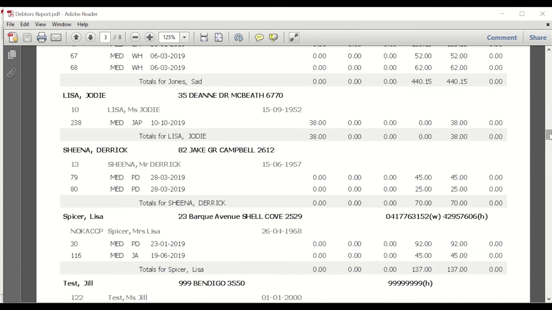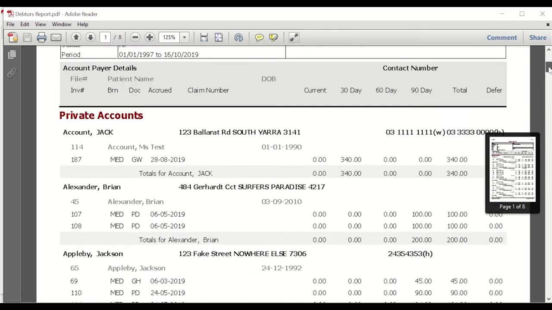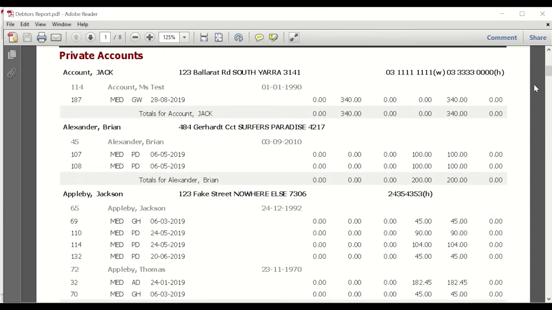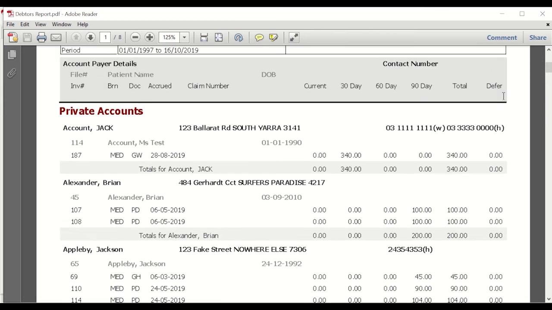Yep. All right. You have unallocated credits. Do you want to view, print an unallocated credit report? What do you think, guys? Yes, we would. Yes, indeed. Always say yes, my notes say.